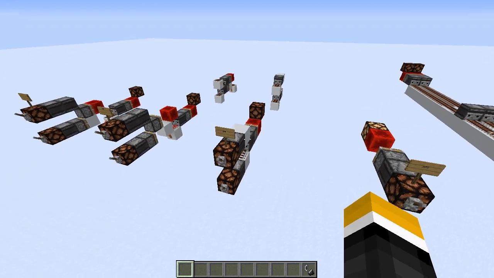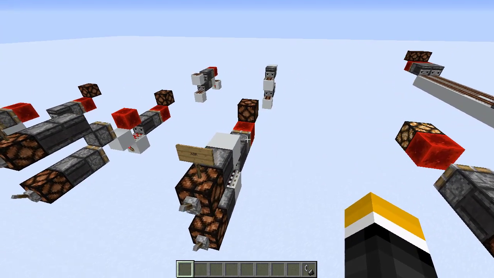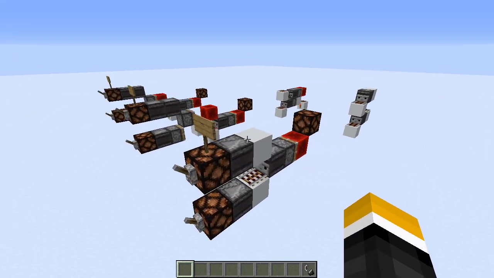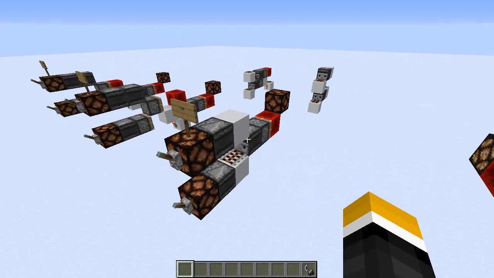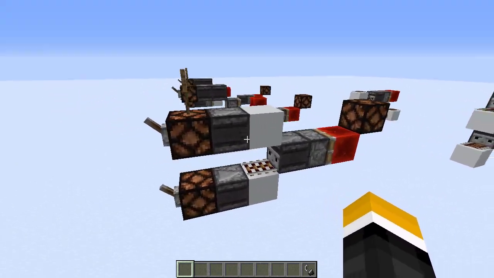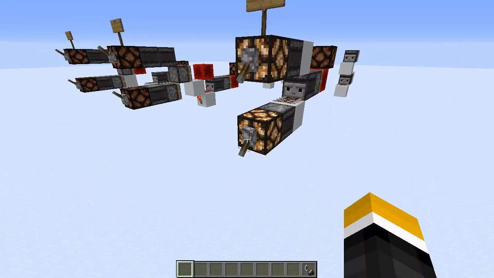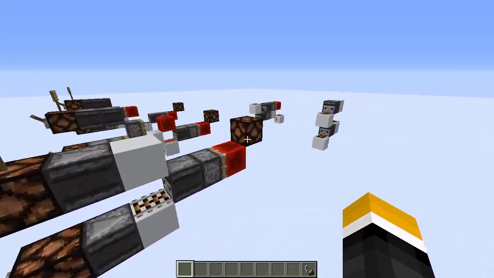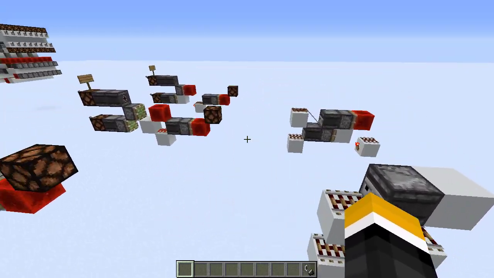Another really cool thing about this type of logic is that it simplifies XOR gates. Usually an XOR gate using redstone is quite complicated to do. You need both an OR gate and an AND gate. But using this type of logic, it's literally just two observers feeding into a rail. So we can test it. And there we go. Standard XOR gate. It behaves kind of like an OR gate does in redstone. It's literally just two lines that merge into one.